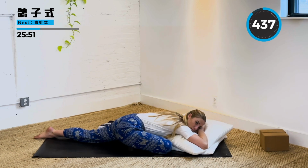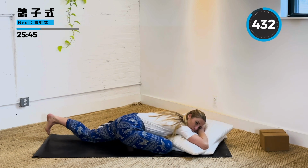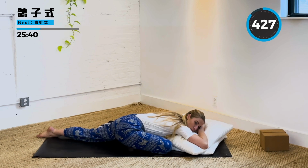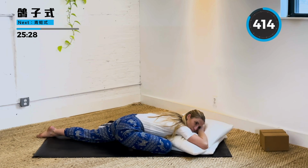Now close your eyes and turn your attention inwards, focusing on your breath. Making sure to support your body in any way that you need. You'll be holding this pose for a few minutes, so it doesn't need to be the deepest variation of it that you've ever done. Pigeon pose can help to increase flexibility of your hip flexors and potentially the low back muscles.